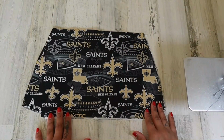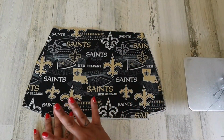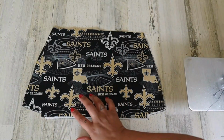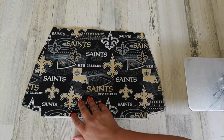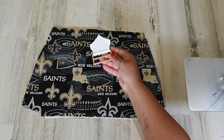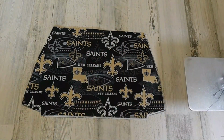Alright, so at this point I have cut and interfaced all of my pieces. Now let me show you what I'm going to be doing really quick for my pieces that we're going to be adding our straps to. So I've interfaced with SewFuse.